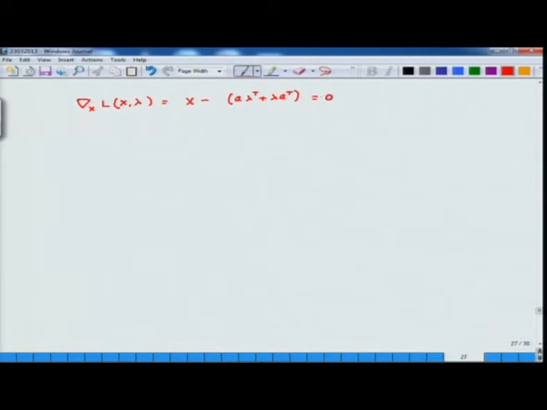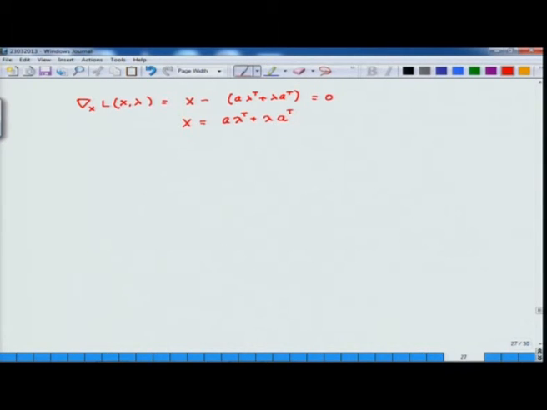So, this is 0. This simply tells you x must itself be of the form a lambda transpose plus lambda a transpose. So, a is given to you, what you have to know is lambda, the Lagrange multiplier. Here you see the importance of the Lagrange multiplier or the Karush-Kuhn-Tucker multipliers. Now you might ask me, why are you applying Karush-Kuhn-Tucker multipliers? How do you know the KKT condition will hold? How do you know that there is a constraint qualification which is satisfied?